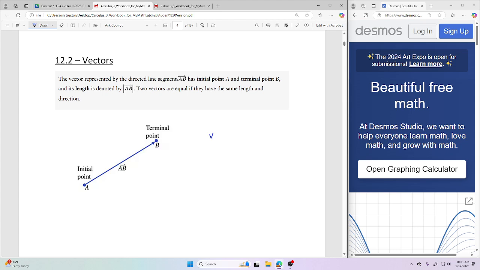Vectors. I always use V, V for vector. It has a little arrow on the top, because vectors generally are bold, and I don't like doing that every time. So just to do vectors quickly, I put a little arrow on the top, and it says that's a vector. We've got U vectors, V vectors, W vectors, all that kind of stuff. But these are the traditional letters that we use.